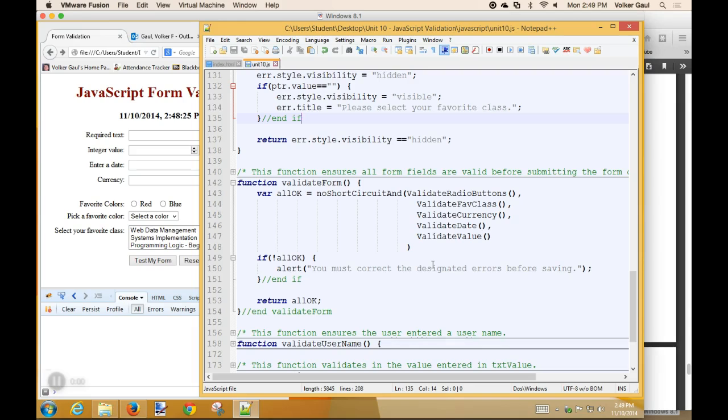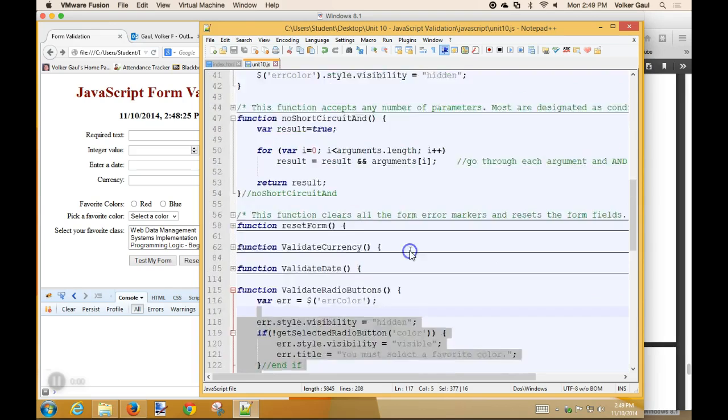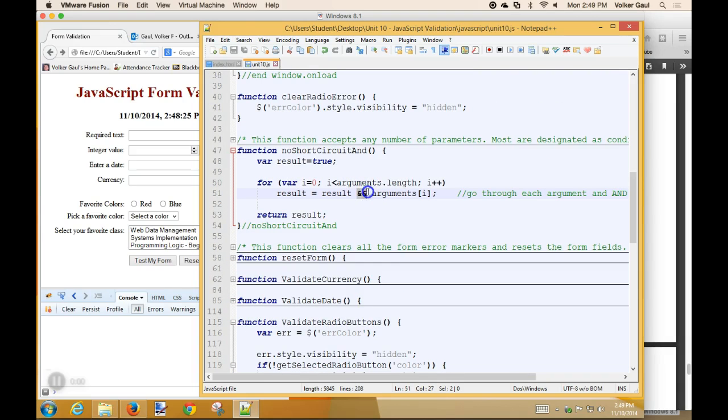However, we still check every other function: true against false, false against false, true against false. The answer is always false. But the point is we check every function, which turns all the error markers up. So the double ampersand is almost like saying if the result is equal to whatever argument you're throwing in there, plus whatever all the previous totals are.